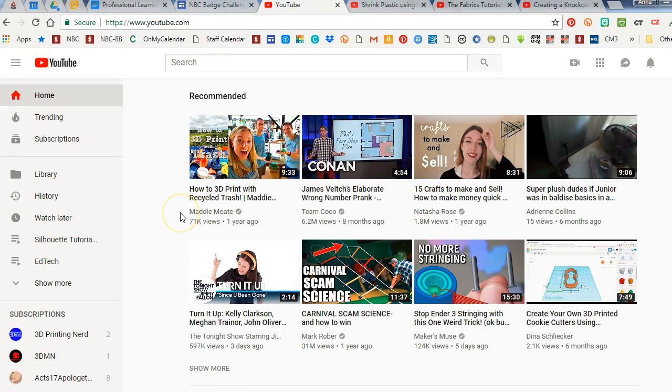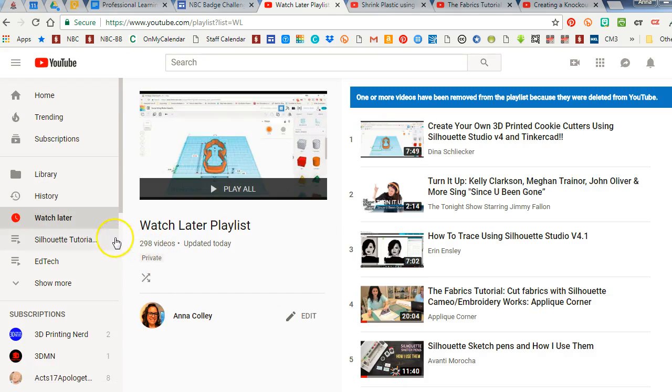That's great if you have a few minutes to browse, but you don't really have time to watch any videos. You can quickly add them to be able to watch them later on. So they'll appear here underneath your library. There's history and watch later, and it'll have all the things you've tagged to watch later on.